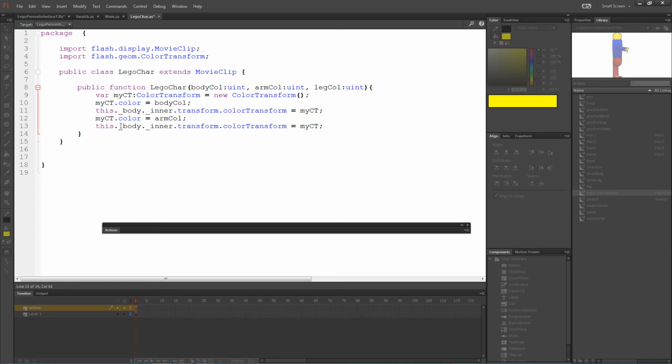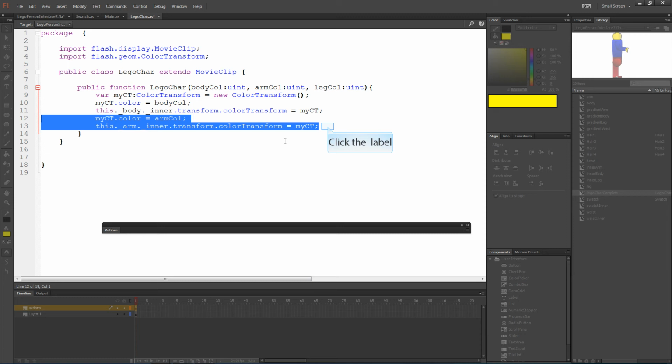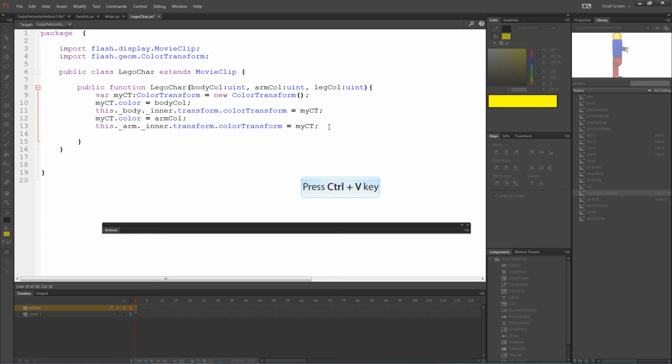So instead of saying underscore body, say underscore arm. And we'll just copy and paste that again and make the changes so that we've got legs. And eventually we'll do the waist too. I think we've got enough at this point. And it will be underscore leg. Okay, so we'll save that.